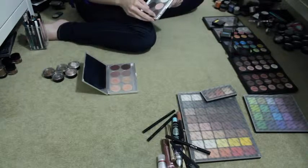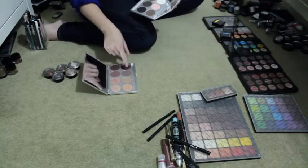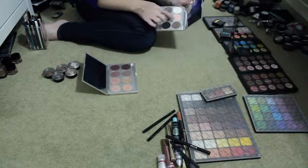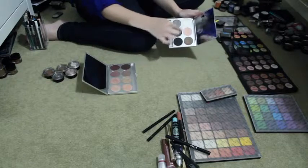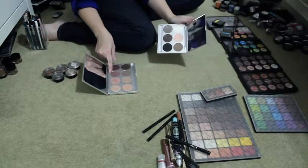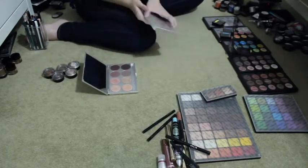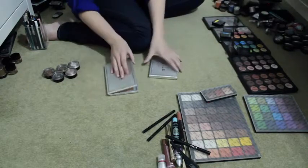I do like this one. I think that one's Go Lightly, but I don't need these 2. I'll keep the pearly white one, but I'll get rid of... So I'll keep these 2, I'll get rid of these 4, and I'm going to get rid of this one and maybe this one. But I'll do that. So as far as we're concerned, this whole palette is going to be given away. I just need to shuffle the shadows around.